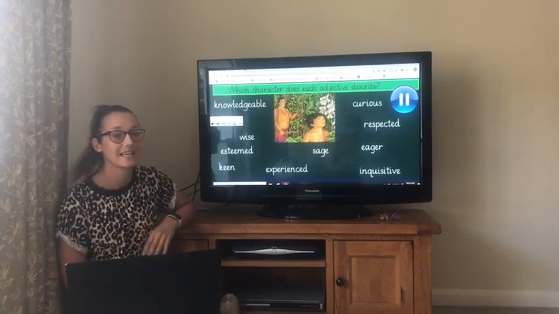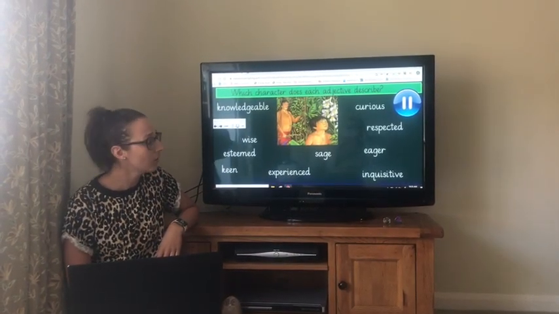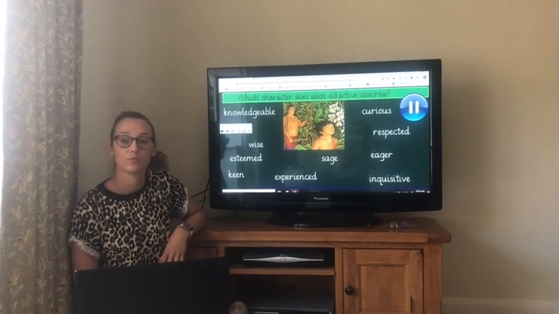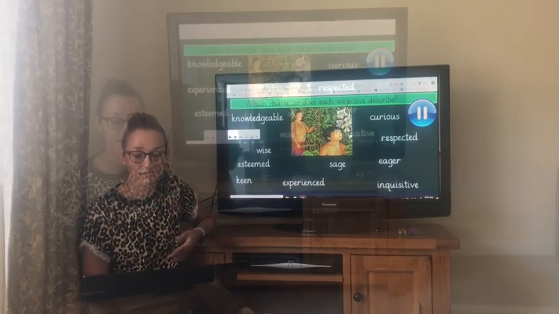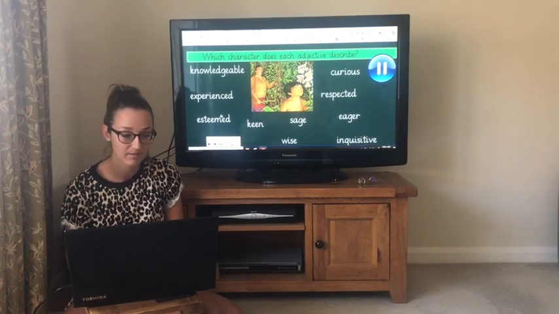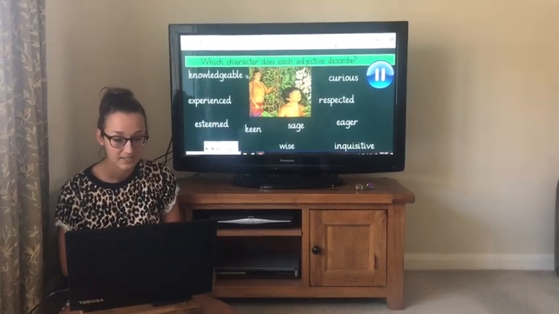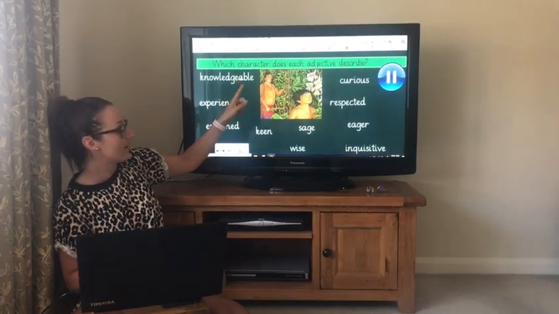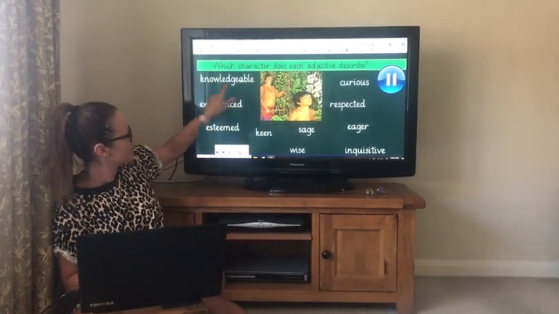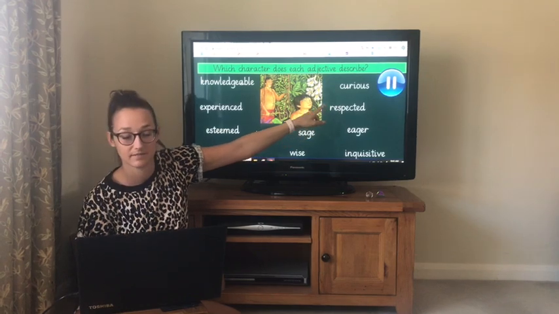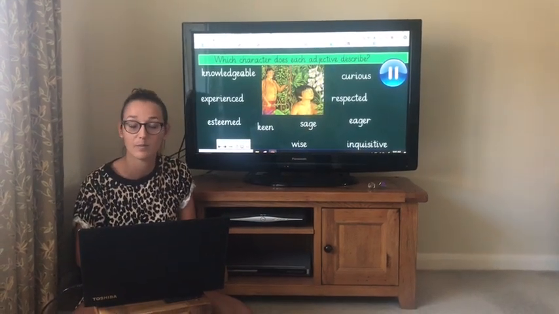So you can just make a list on your paper of who you think would do, which adjective you would give. So I thought I'd go through a couple of the words with you because I'm aware that we haven't maybe come across some of this vocabulary before. So what I'm going to do is put the words to describe the shaman on this side and then we'll put Kamanya on this side. Okay, so have a look at your lists and hopefully you've come up with similar.